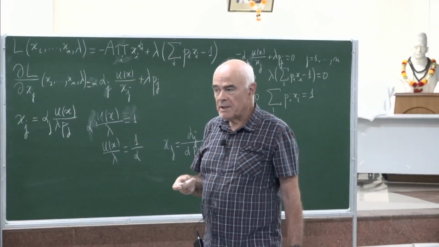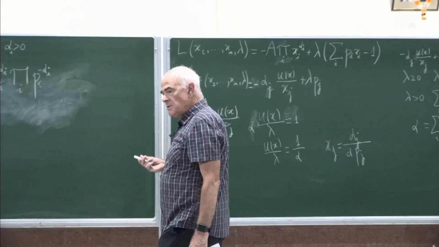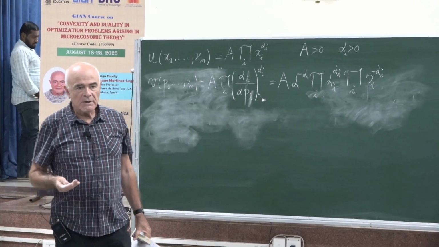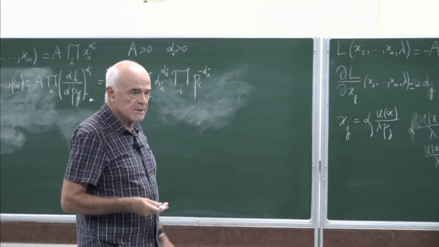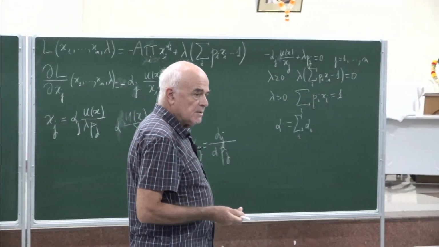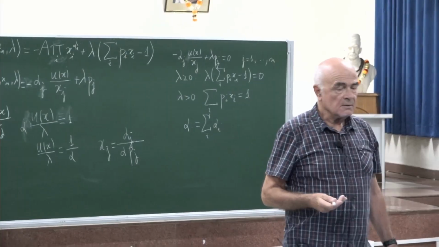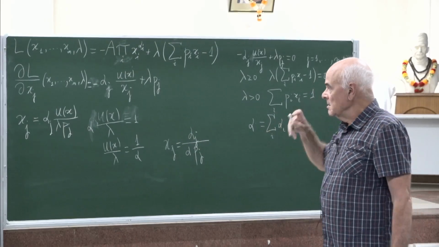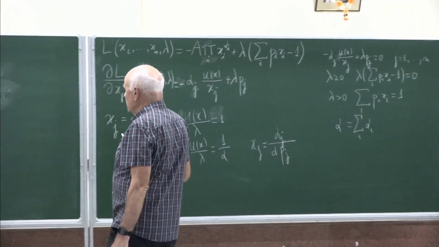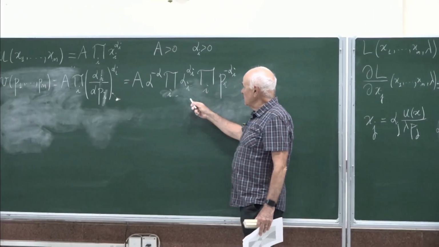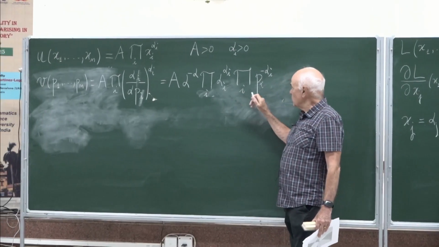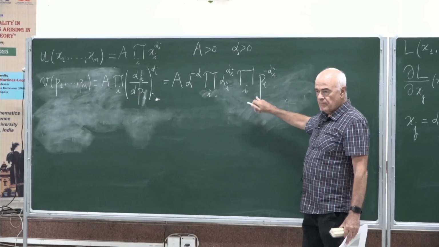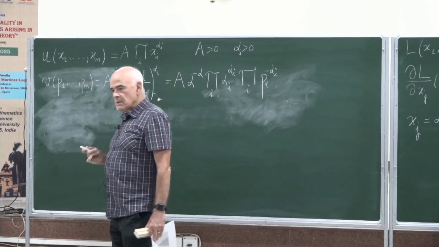It's very easy to check that this indirect utility function is as it should be, as every indirect utility function is: quasi-convex, non-increasing, and lower semi-continuous. It is even continuous. Well, on the strictly positive orthant, but also everywhere, because when we move to the boundary, this goes to plus infinity. Okay, so it's a continuous function.